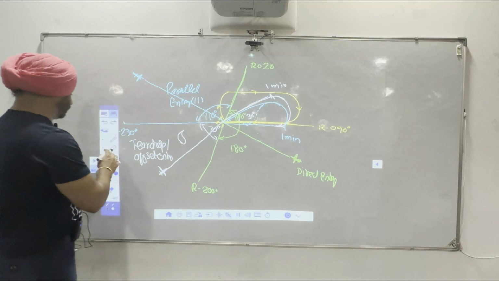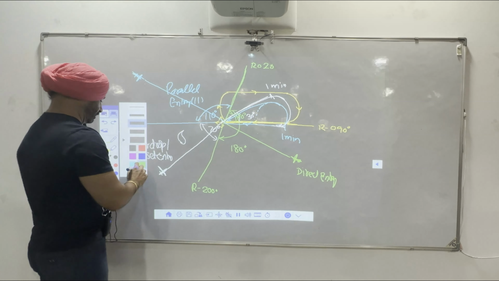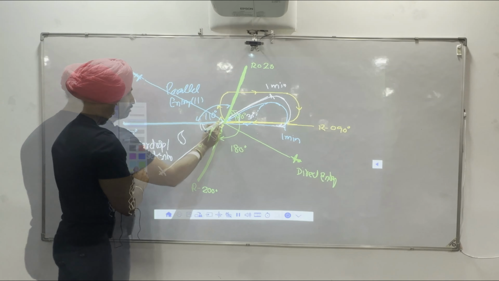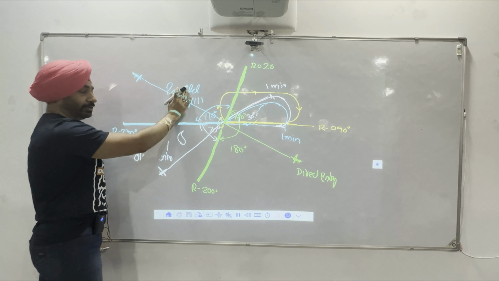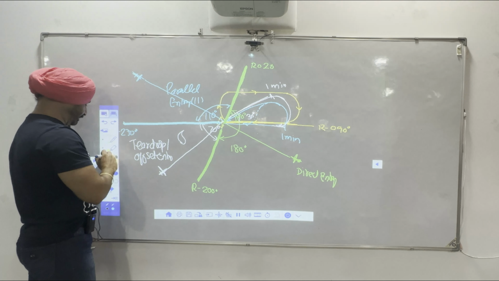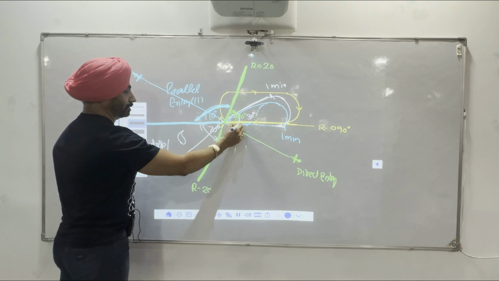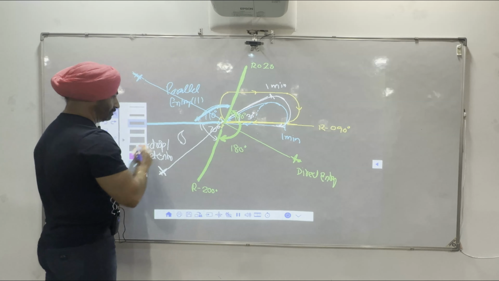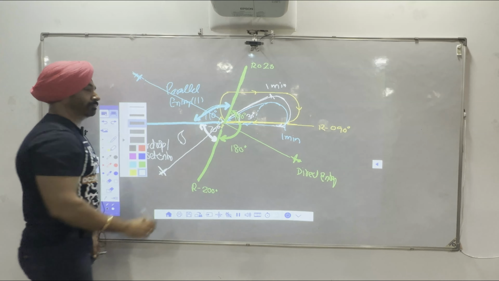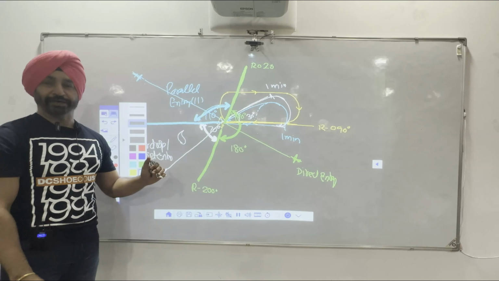So broadly, we have divided this 360 degree, and remember this entry is based on which heading you are coming on. So this is 180 degree, parallel entry is 110 degree, and teardrop is 70, so you have 3 sectors, 1, 2, and 3. It looks complicated, practically it is very easy.